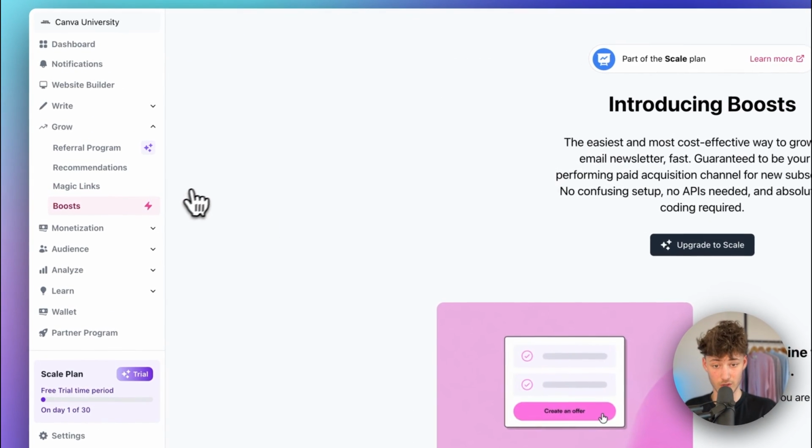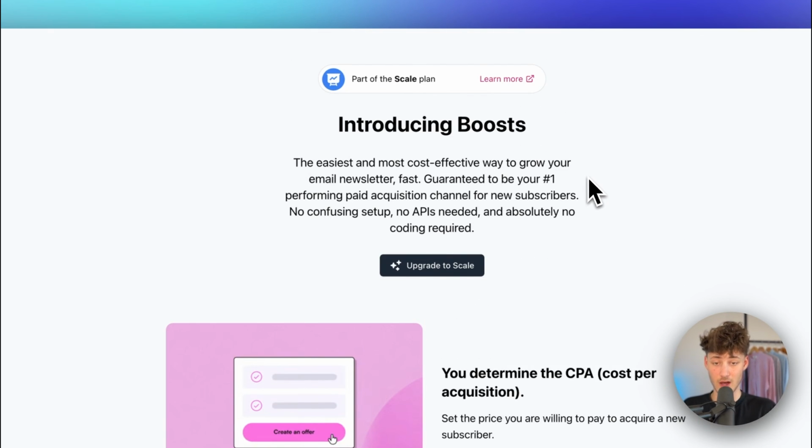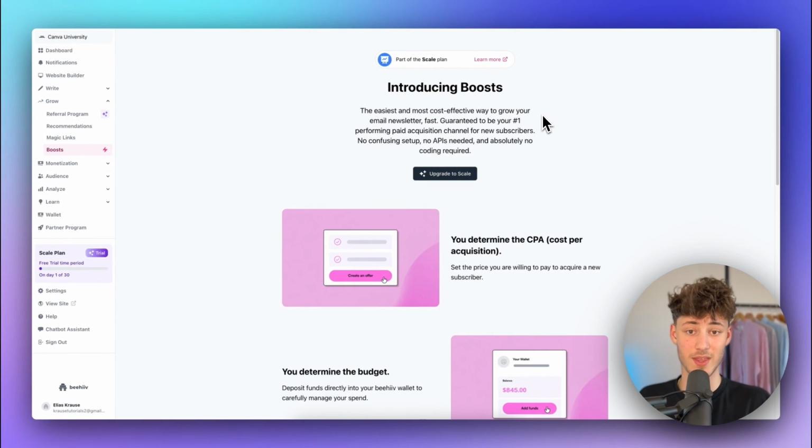And then as for boosts, basically with boost, you can let other people promote your newsletter inside their newsletter essentially. So I've already hinted this before in the newsletter editor. This basically goes two ways. You can first of all let other people promote your newsletter. Obviously then you would have to pay. However, alternatively, you can also promote other newsletters on your newsletter where you are then going to get the money.